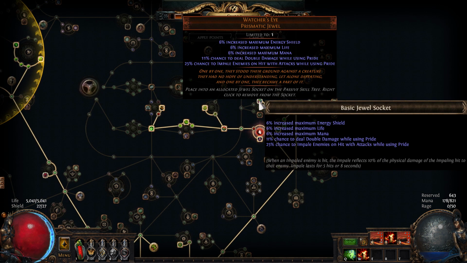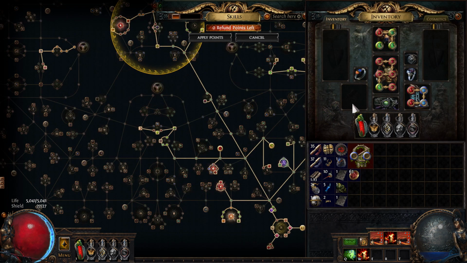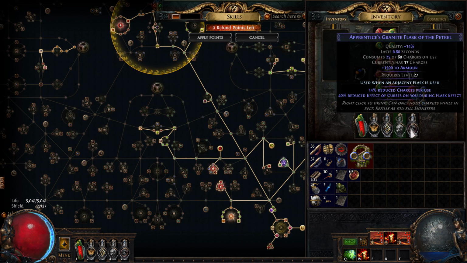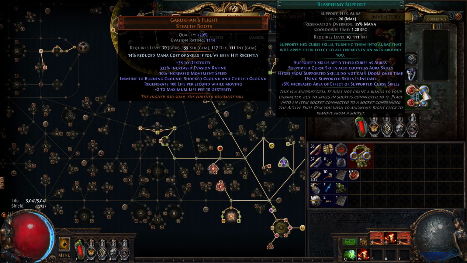When it comes to the Watcher's Eye, this is how I get my Impale, because I'm not using Impale support and I'm not grabbing a lot of the Impale nodes that are a little bit far away from the tree. Our flasks are mostly used for additional defenses. Garokan's Fight gives us a huge amount of life because of our decks.